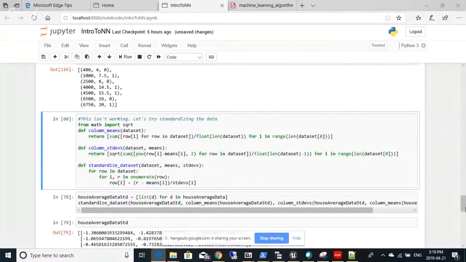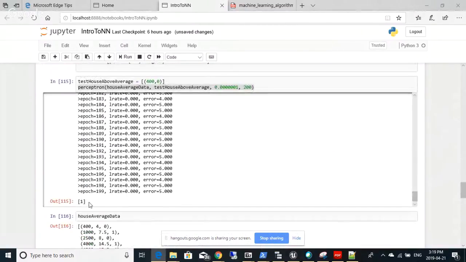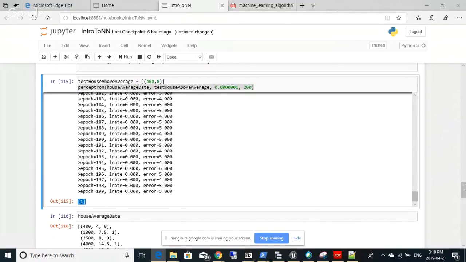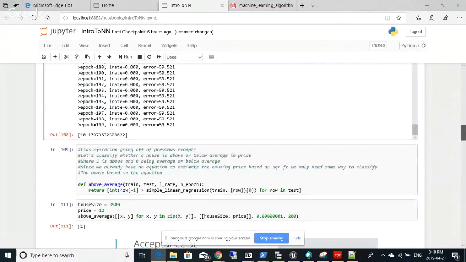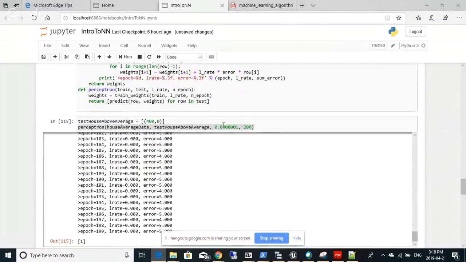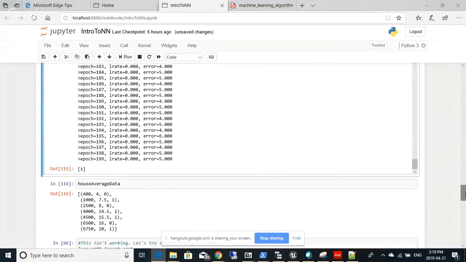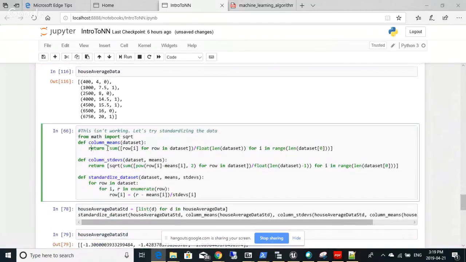The reason for this classification here, with it being 1, is again lending itself back to the housing size data being so large. Even with minuscule weights, it's just not converging. I see the error going back down, going back up, going back down, going back up, and it can't converge on the correct solution there.